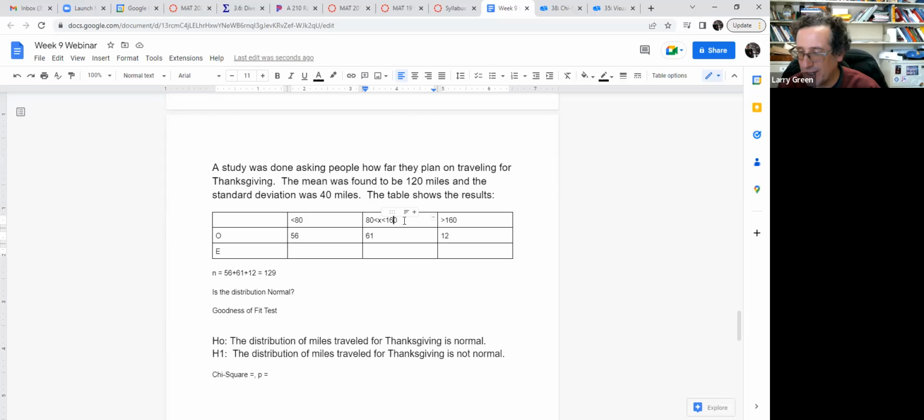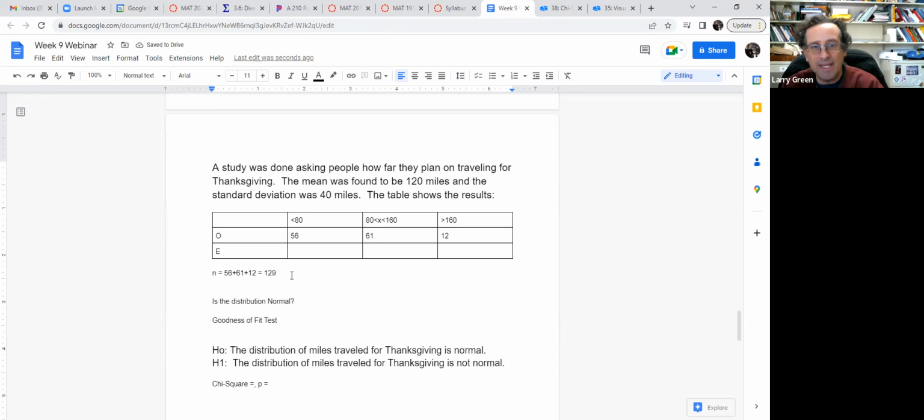The empirical rule, we called it. Do you remember the percent within 1 standard deviation? I know it's been a while since we thought about it, but it came up. 68%. You were really close though. Okay, so 68% of the data falls within 1 standard deviation of the mean. So if we want the expected for this between 80 and 160, by the way, the sample size was 129, all we do is take 129 times 0.68, or 0.68 times 129.